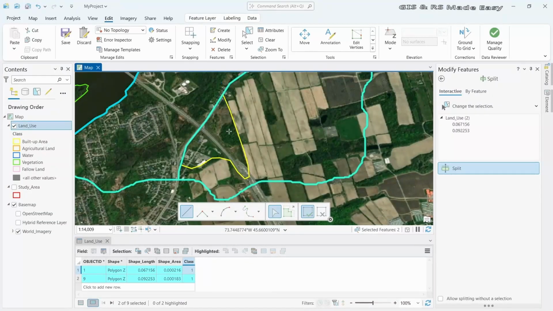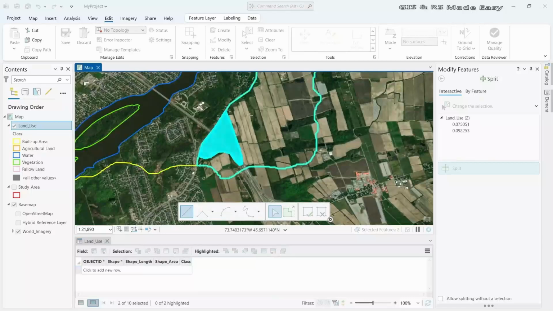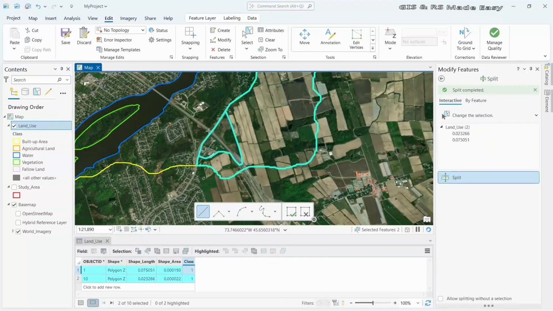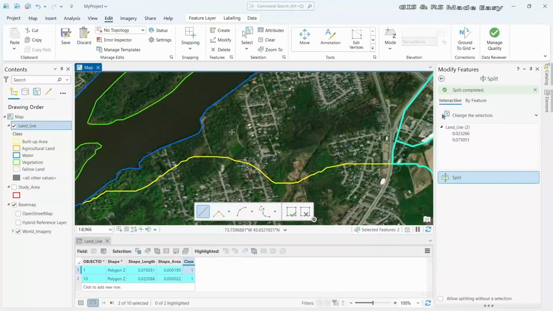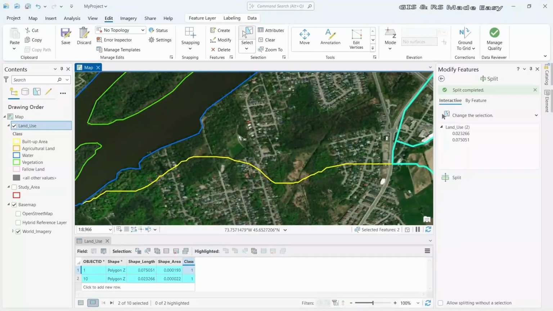F2 for finish. Now let's split the vegetation area here. For that, first let's select the polygon, this one, and split.